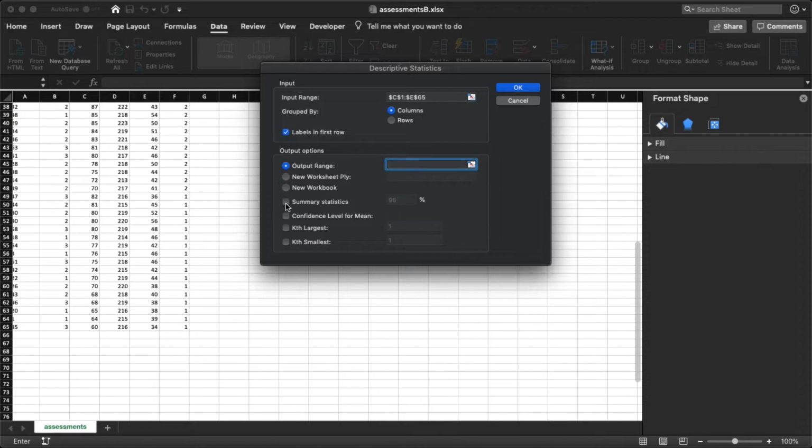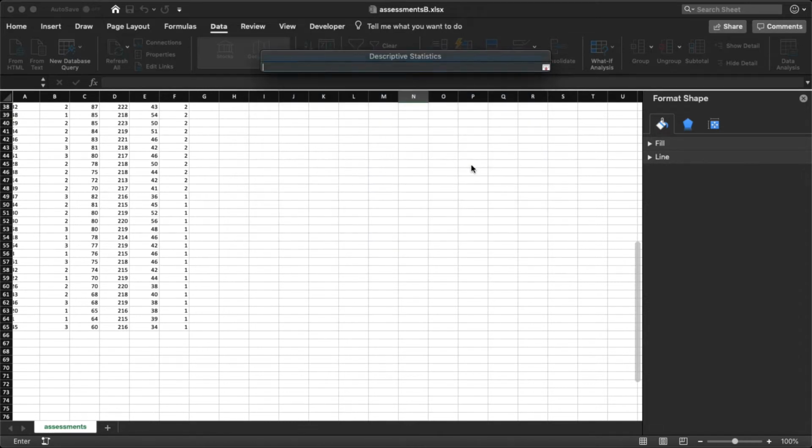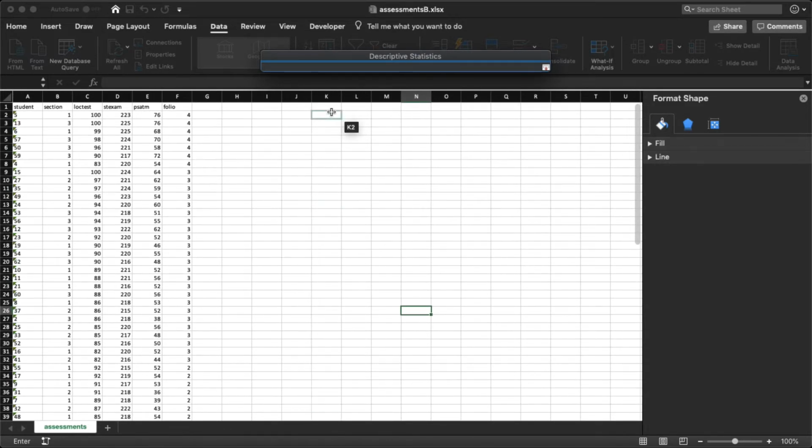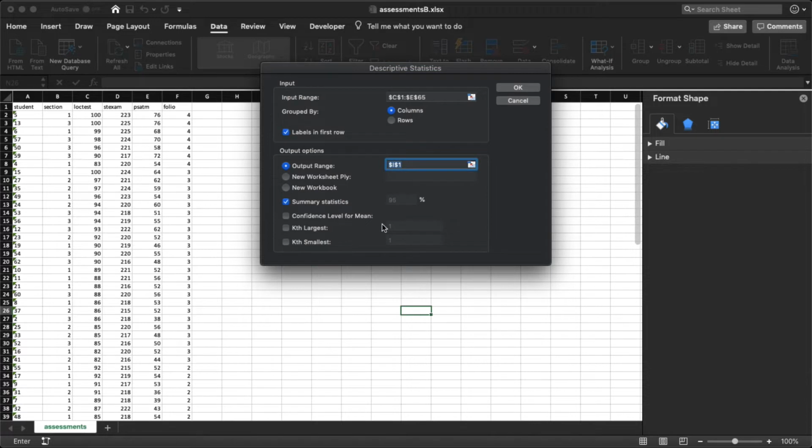Also, make sure you click on summary statistics as well. I'm going to put it near the top so I can easily see it. Select a cell toward the right of your table. Press return. And then click OK.